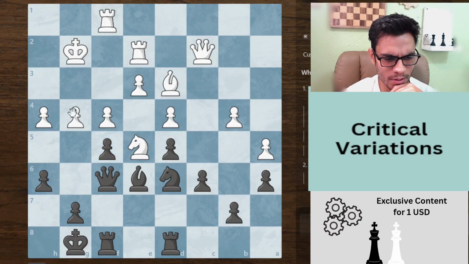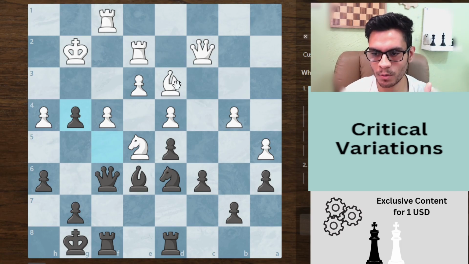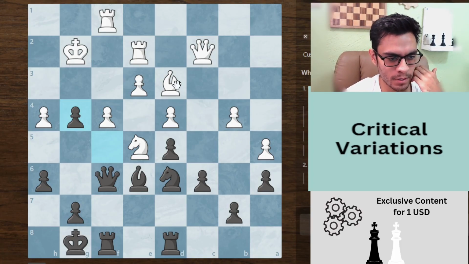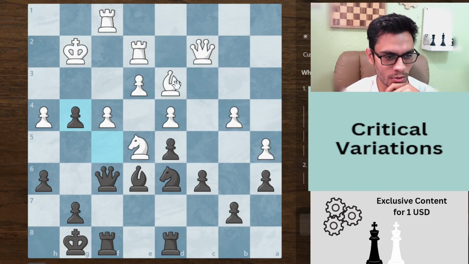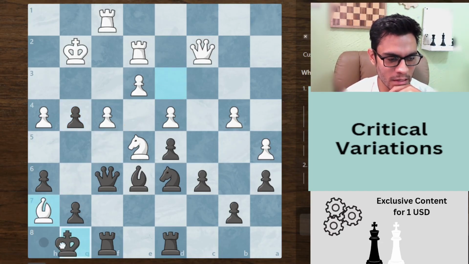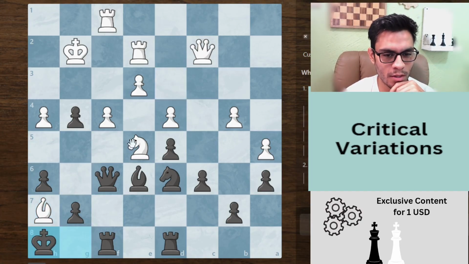The problem is it becomes interesting. You still have to know, wait, what is the calculation, right? When do you stop calculating? When all checks and captures are done, all the forcing moves are done. These are the critical variations. So here you're gonna say, wait, I just get a check. I don't like that. Okay, you will have to move the king. We understand that king goes to h8, and now there is another forcing move.